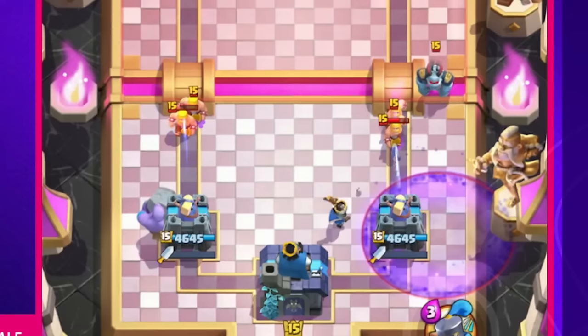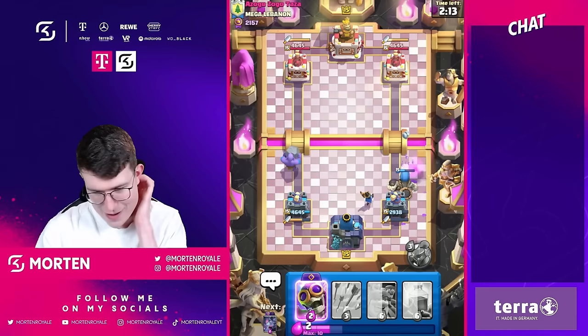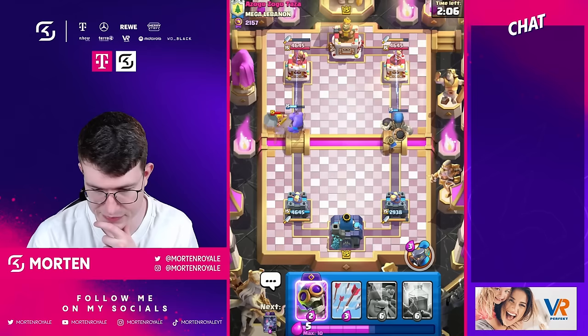So what the heck is he even doing here? I'm just gonna go for my Giant Skeleton here just to tank for the Mega Minion and also get a ton of Little Prince Bowler. So that was a really aggressive Graveyard. Yes, he got damage, but he still has to defend both sides. So I'm really interested to see how he's gonna defend this. The tower does overall pretty well against the Bowler, but the Bowler will still be able to get a ton of damage. So I'm using my ability there. I hope I get it down in time. No, not yet in time, but look at this, bro.